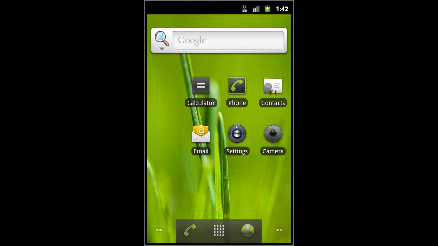The Android 2.3 Gingerbread SDK has just been released, and with it we get the new emulator so that we can try Gingerbread on a computer. So in this video, we're going to walk through Gingerbread, tell you about all the new stuff that has come along. Let's get to it.